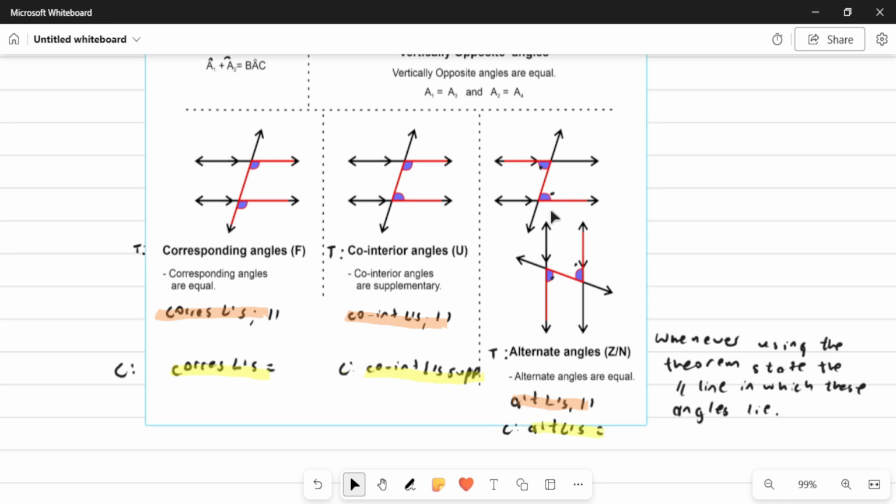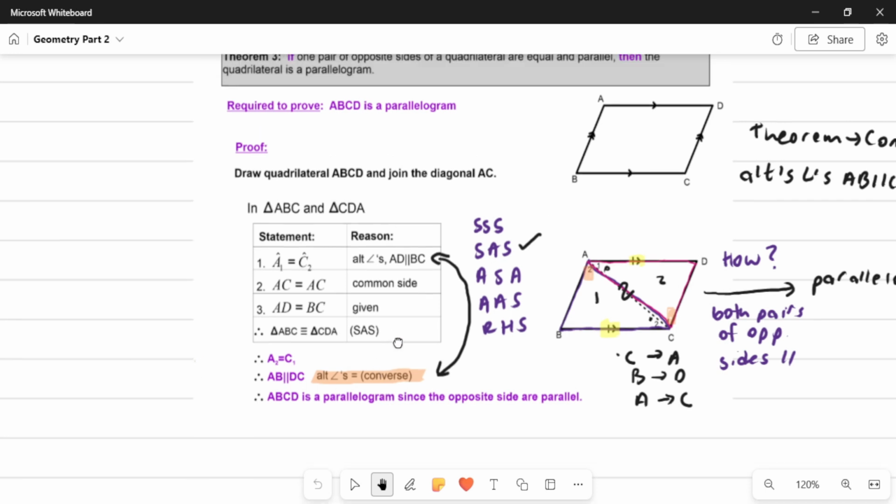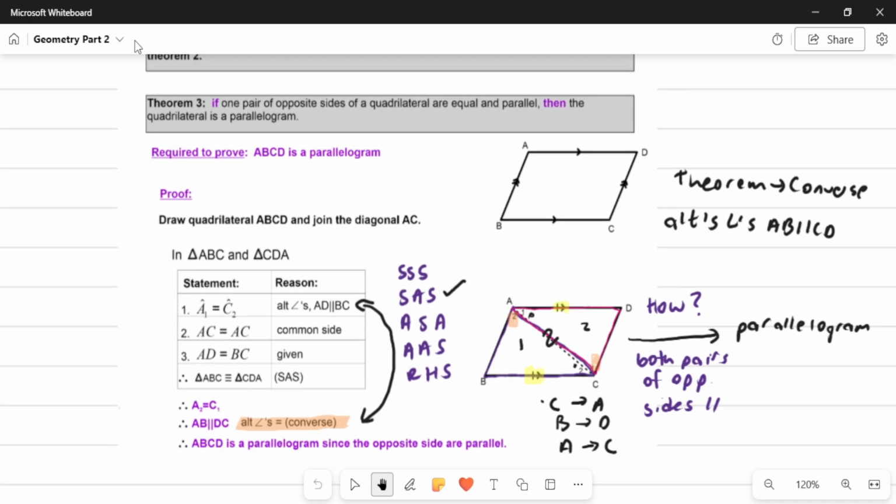Right, so now if we go back to our theorem 3, these are the notes that you need to add. When I go back to theorem 3, that's basically everything that you need to know. Yes, and so that's everything that you need to know, right? Understanding the difference between the converse and the theorem, and this example basically emphasized what you need to know. Understand when you're using the different theorems and how your reasoning changes and how we swap the if and then statements. And like I said here, see theorem 3, this theorem, for parallelograms, there is no converse.